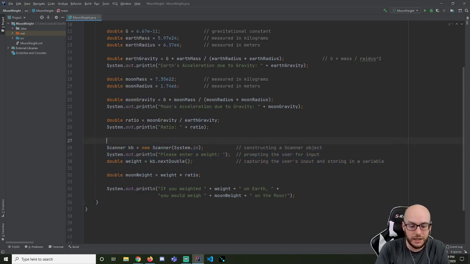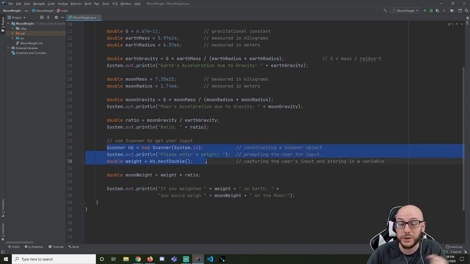Well, one thing I can do is come in here with a comment above that pertains to this block of code. So maybe I create a comment and we say something like use scanner to get user input. I'm putting this above, and what it pertains to is the next 3 lines that are all associated with each other.